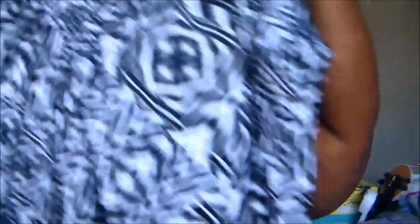Also at Walmart I picked up this sun dress — you can say maxi dress — in a 3X. It's basically black and white, this is the print and it goes down. It's very comfortable. I think I could have done a 2X since I usually wear 2X in stretchy clothes, but I got the 3X.